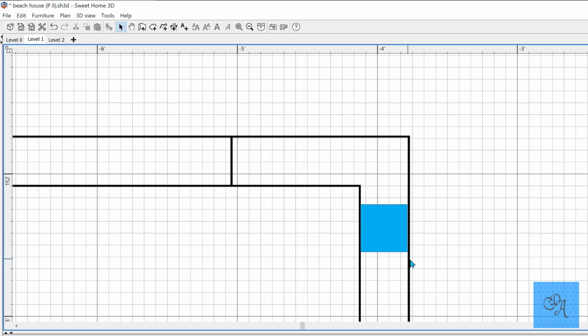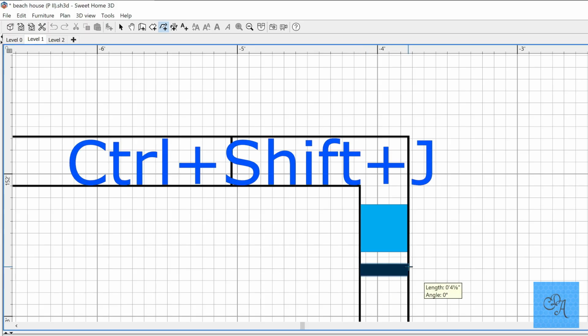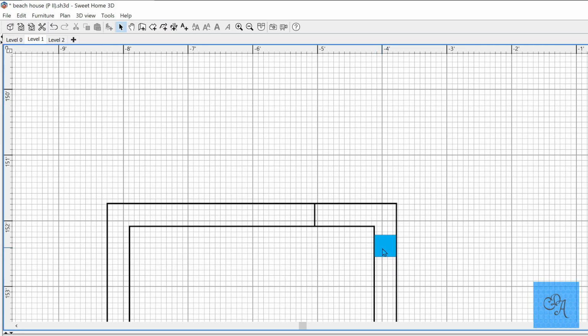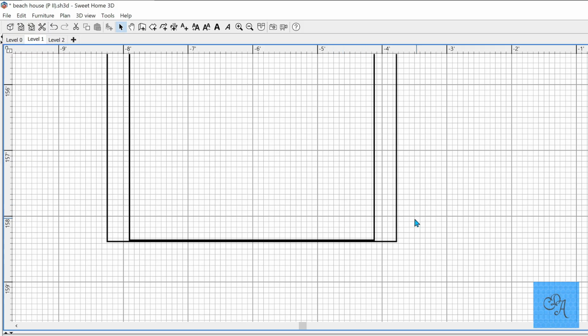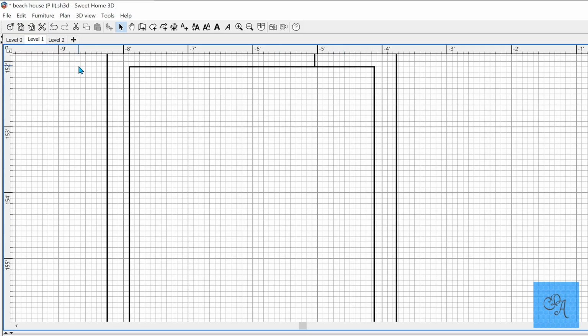Perfect. So now that our measurement is good all the way around, and again, I can use a polyline to make sure that my measurement is solid here. And I think I'm going to do that. So I'm going to Control J. And we are good. That's close enough. Again, we're hobbyists. Okay, so that's done. So now we have our threshold there at the bottom. It's all good. We're measured.